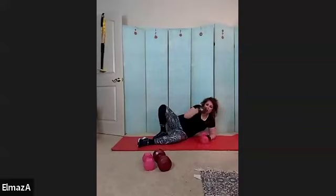So you see how we're still getting shoulders? It's holding this weight up. Getting triceps and biceps. 10 more.